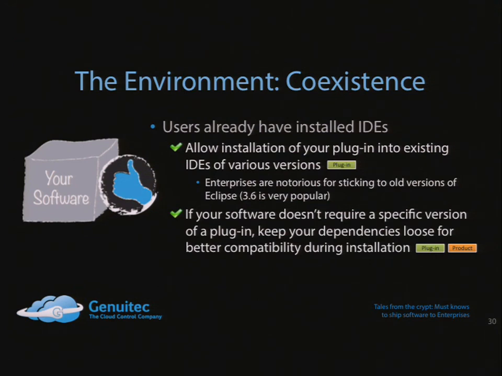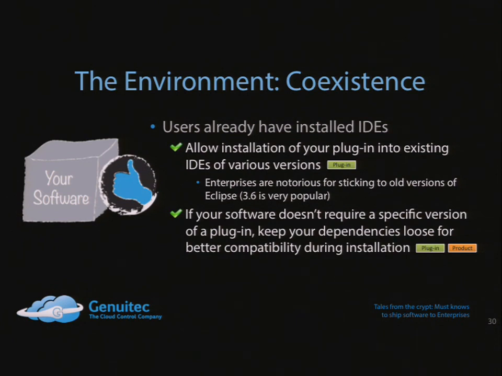So I mentioned an installed IDE. What does that mean? Why does it matter that they already have an IDE installed? Well, okay, it could be old. It could be they're running 3.6. 3.6 is an amazingly popular version of Eclipse. I don't know how often people say, we still work on 3.6. Or they have an RCP built on 3.6. It kind of was when it had its awesome moment of a great stable platform. People loved it. People know it works.